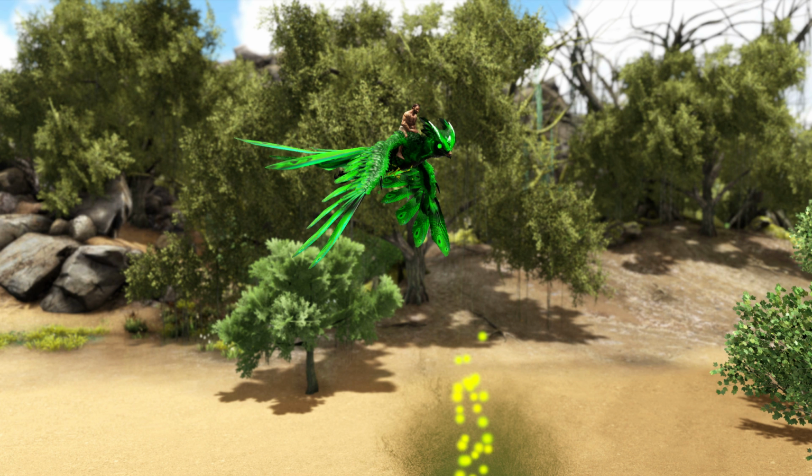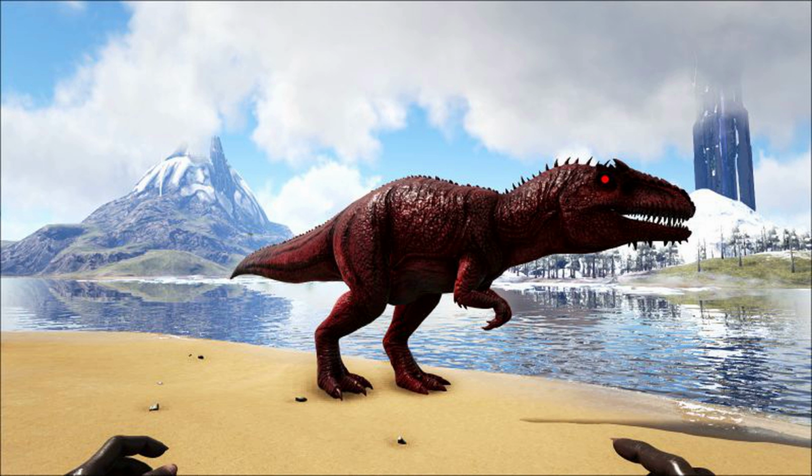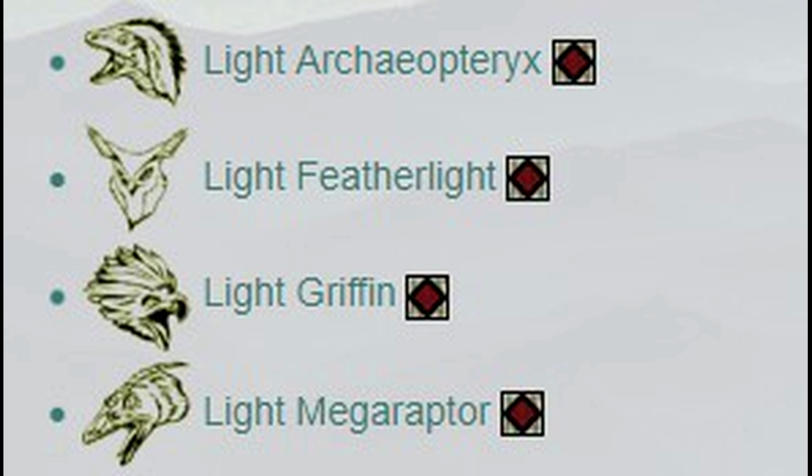So first there's the toxic creatures, then there's the alpha creatures, then the apex creatures, then there's the elemental creatures, which have 6 creature classes on their own. There's the caustic, the electric, the fire, the ice, the dark and light creatures.